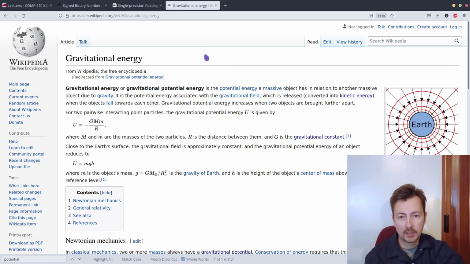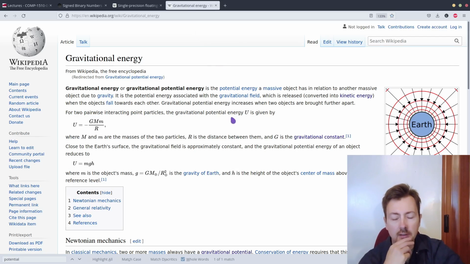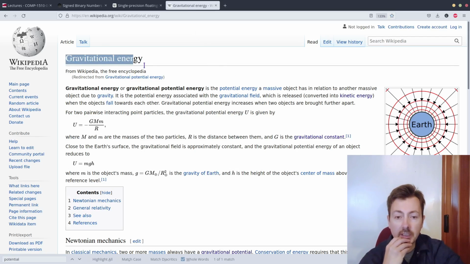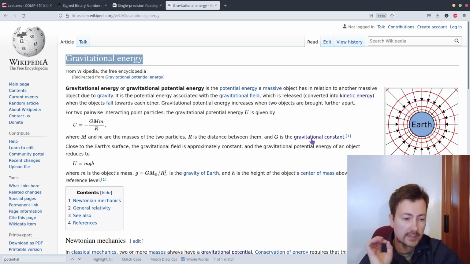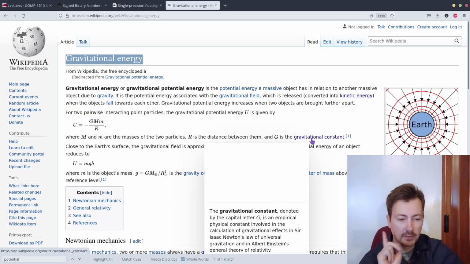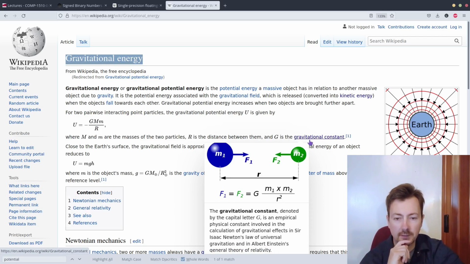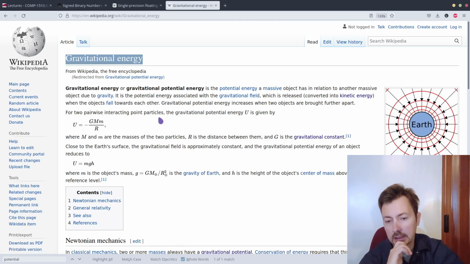So let's look at the following. There is this article on Wikipedia about gravitational energy, and it gives two formulas. So there's this formula. Now look, this G is the large G. It's a gravitational constant, not the acceleration, but a much more fundamental physical value, which never changes.